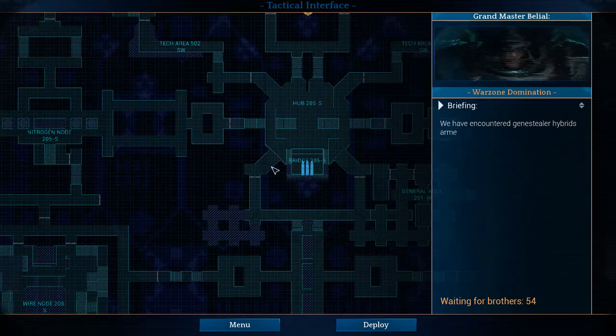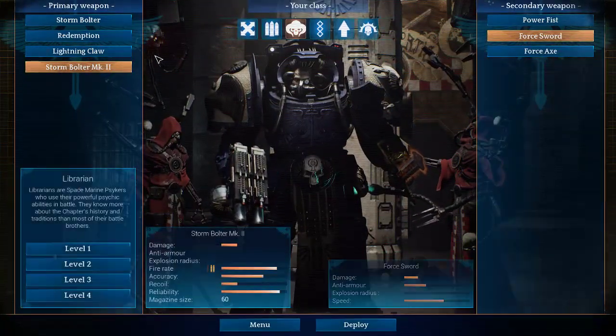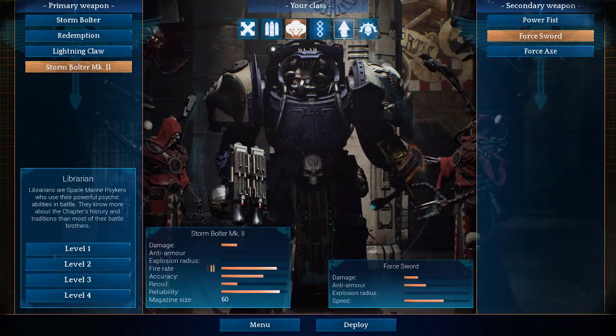We have encountered Gene Stealer hybrids armed with ranged weaponry. They're launching counterattacks against the perimeter, threatening the integrity of the landing zone on the 11th. Hey, I can change stuff.